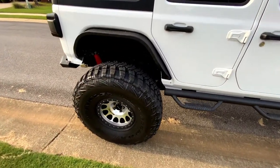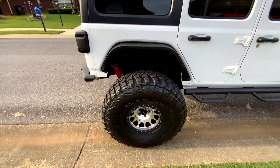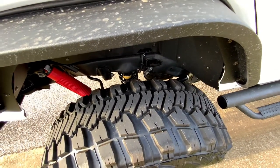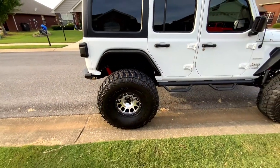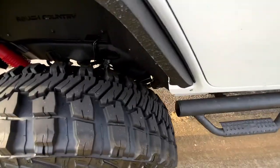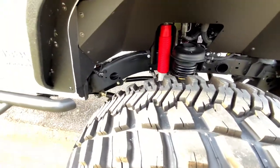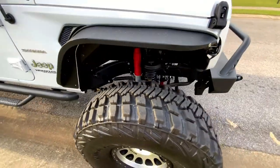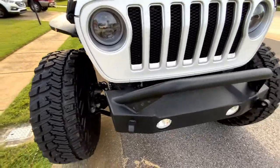He's got 42-inch Goodyear MTR tires — kind of difficult to get apparently, but I've always loved these tires. They smell really good with that new fresh rubber. He just got back from driving it five hours to a Jeep event and it did really well. He's got Rusty's control arms — adjustable ones on the rear and also on the front — so pretty much like a long arm geometry. Works really good especially for being lifted where it's at. Very clean with the Yeti steering too.